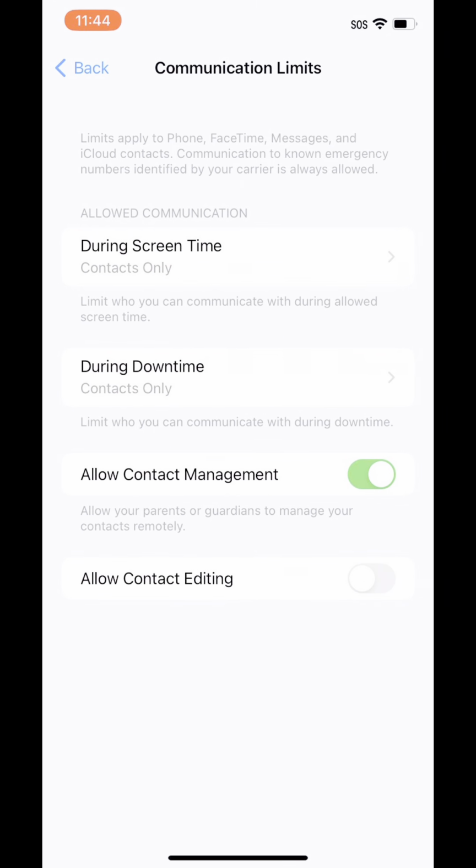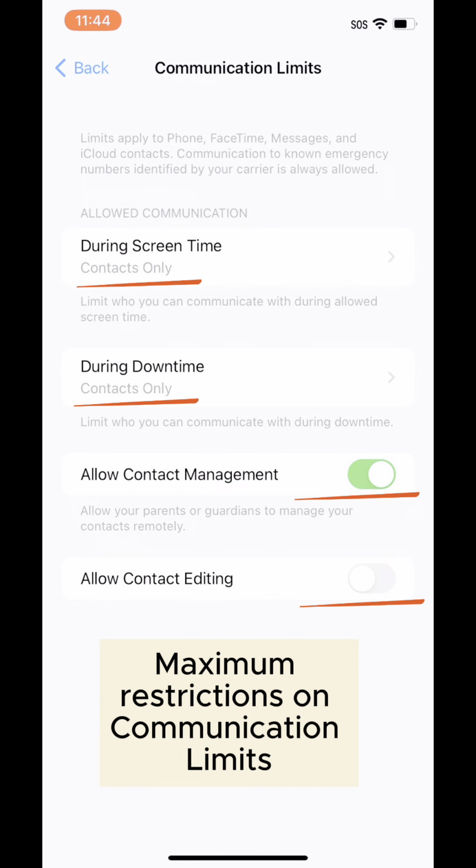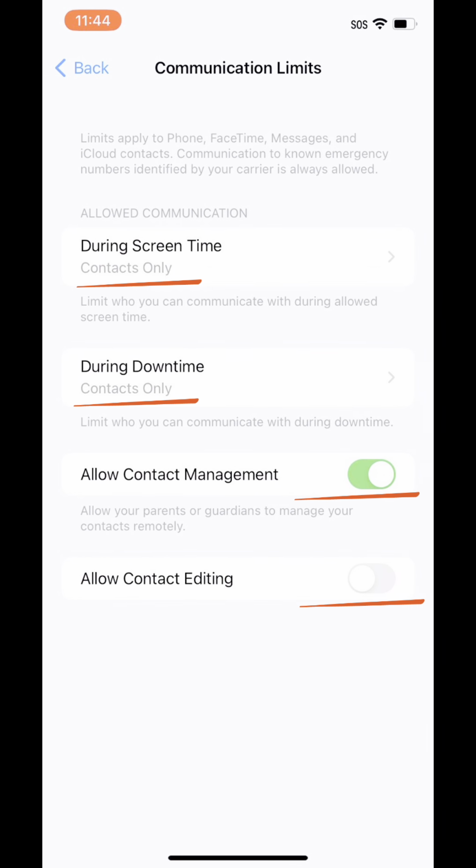So these are all settings you can choose depending on how free you want your child to be with their contacts. For the purposes of this video, I'm setting the maximum restrictions on things because this is a child's first phone. And you can always give more privileges as time passes, but it's a lot harder to take them away. So we start with a lot, and then we let the line out slowly as time goes, and they show that they are managing it responsibly.